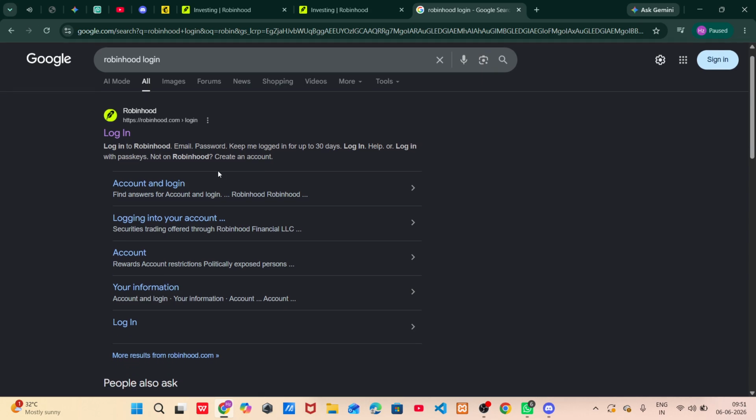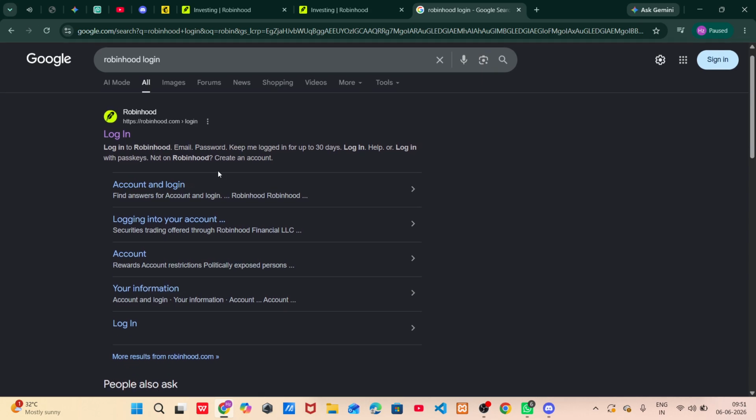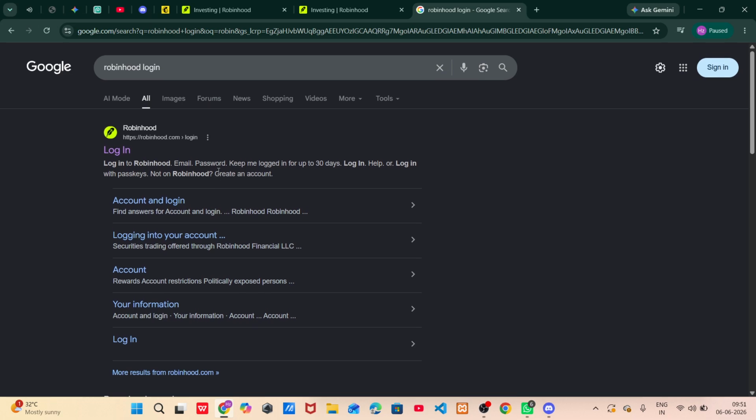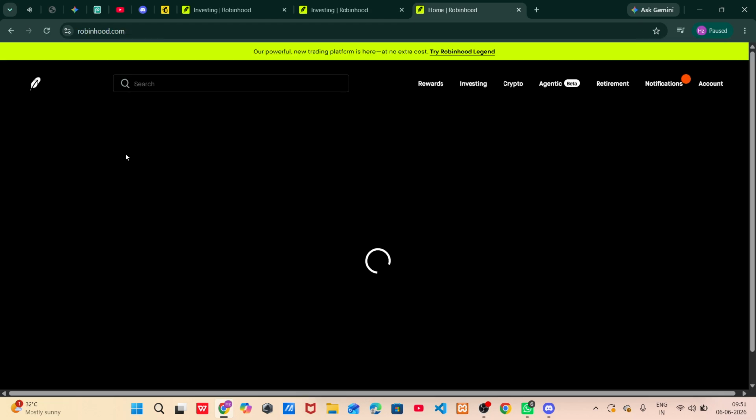Next, you'll need to select your region. It's important because Robinhood is only available in certain areas. After selecting your region, you'll need to fill out some basic information. Start with your name. Now, it's time to put in your email address alongside a secure password. Make sure your password is strong to keep your account safe.